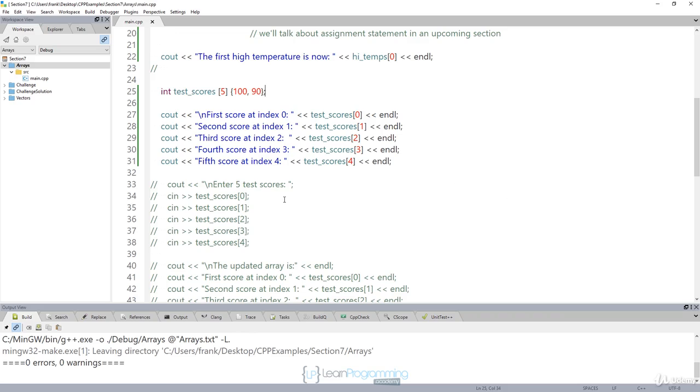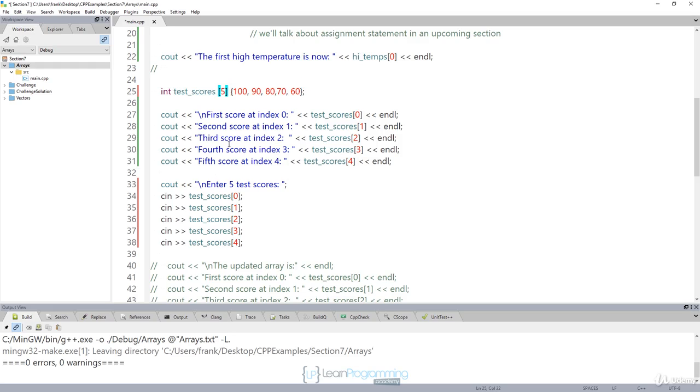Let me clear this screen real quick. In this case, what I'm doing here is reading integers from the console and storing them into those array elements from 0 to 4. So whatever was in here before is going to be removed now. So I'm going to initialize this to 100, and then go straight down by 10: 90, 80, 70, and 60. So 100, 90, 80, 70, 60 is how I'm initializing this.